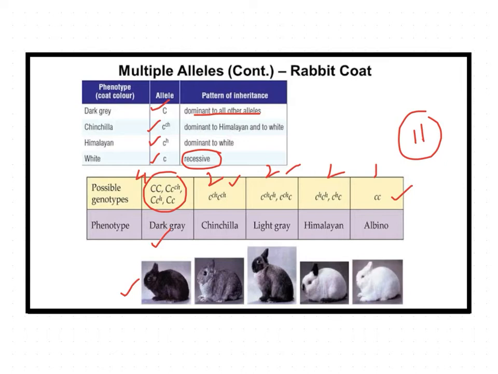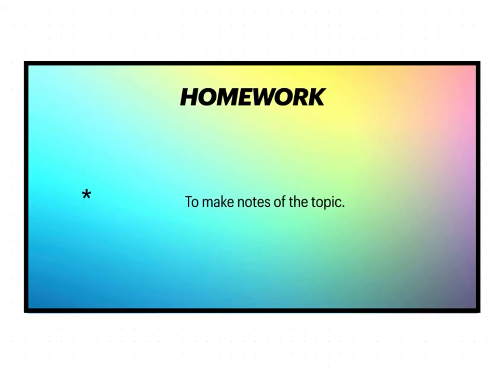Okay beta ji. So I think you must be very clear with the multiple allele concept, and if there is any doubt you can ask, you can share your doubts with me. So your homework will be to make notes of this topic, and if there is any query, any doubt, please do share with me. Okay everyone.